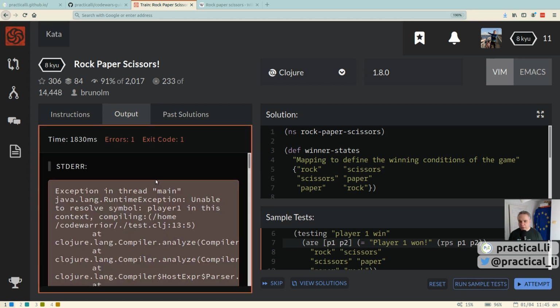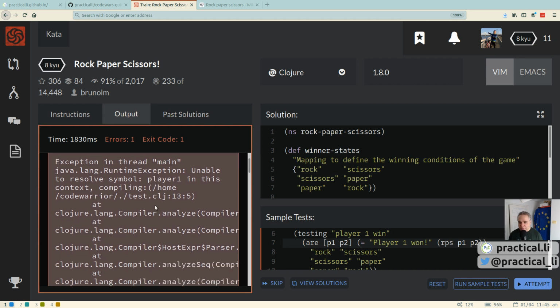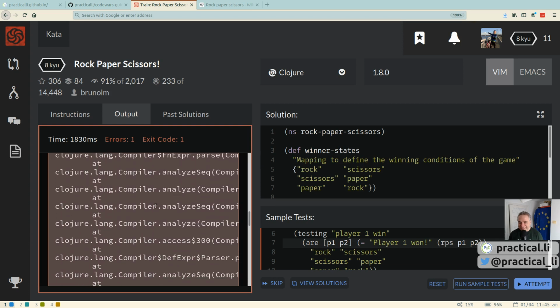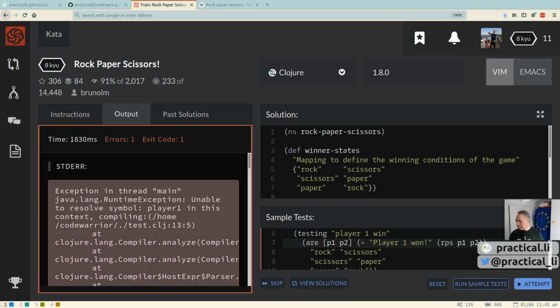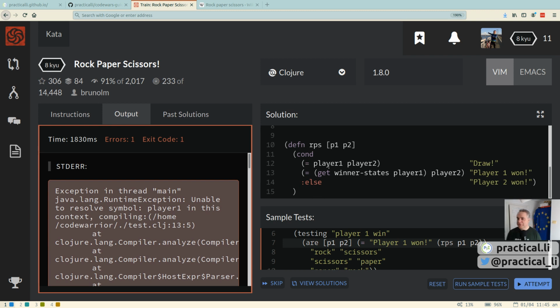Ooh, what have I done? I've broken something. That was working before. Oops. What have I done? Oh, player 1. Why? Oh, what? Yes. Oh, yes, of course. I put the longer names in here. There we go. So P2. There we go. P2. There we go. Oh, I suppose I could have changed it there. That would have made more sense, but never mind. So we can change the names of the arguments. That wouldn't have affected the tests at all. So I think that should run.